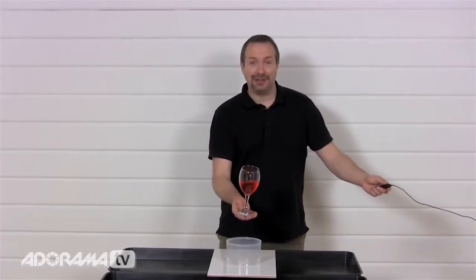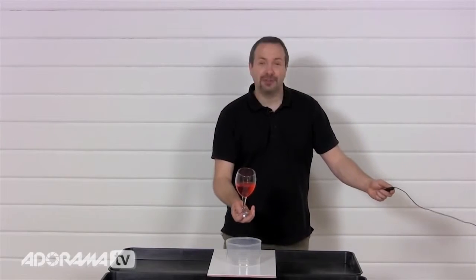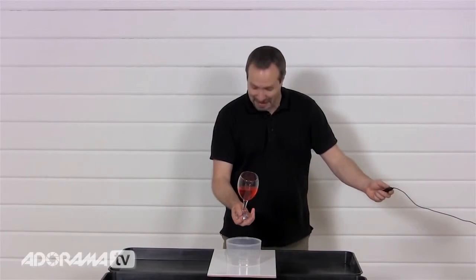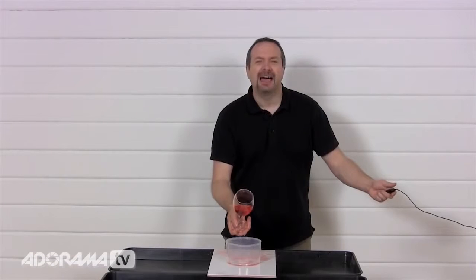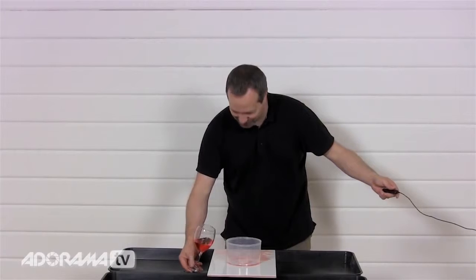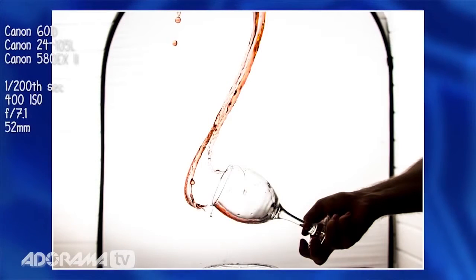So now all I need to do is to give this a little bit of a chuck in the air, and fingers crossed this will be perfect first time out. Not a chance. But here we go, ready? And now you can see why I'm wearing old clothes, because this is a seriously wet and messy job. Okay, how did that work? Pretty good, not bad at all.